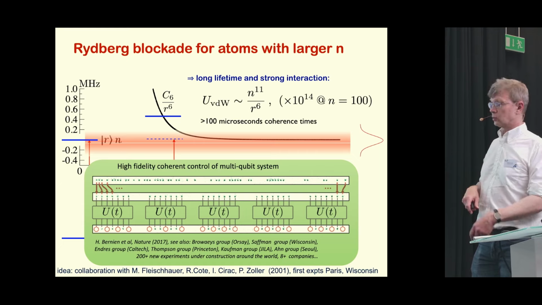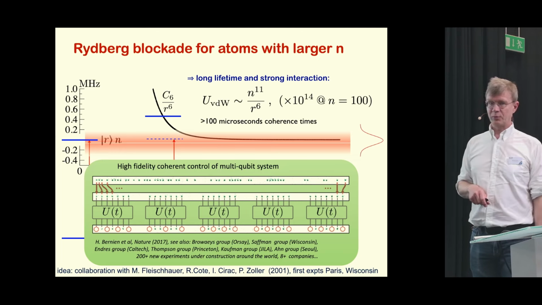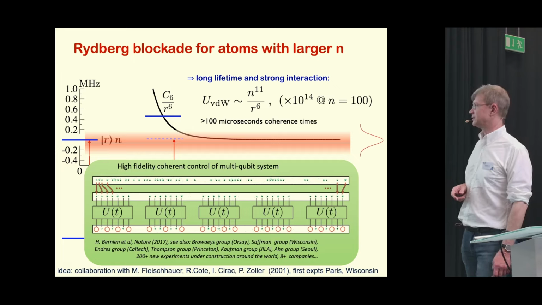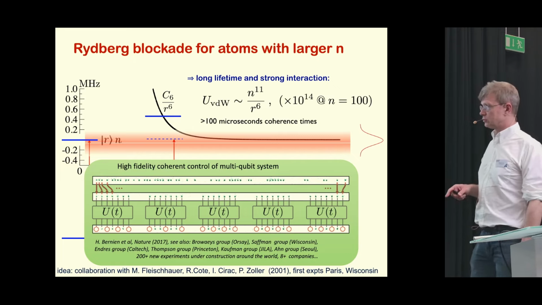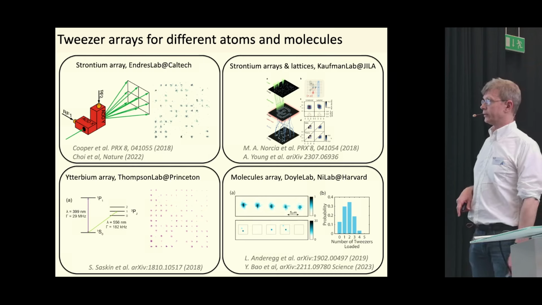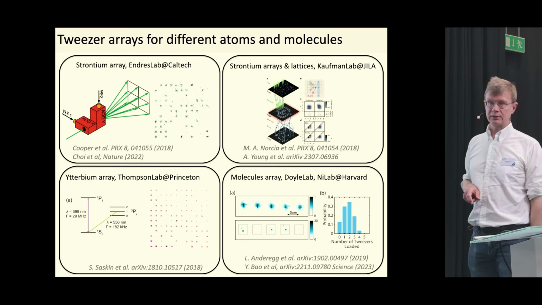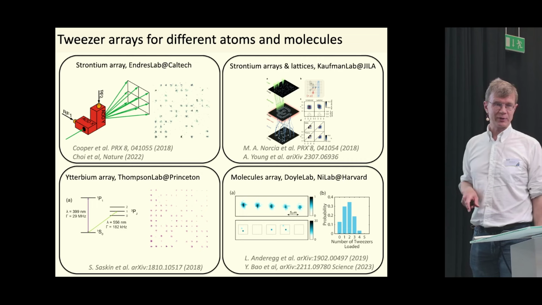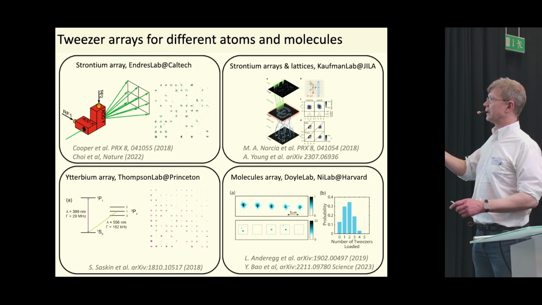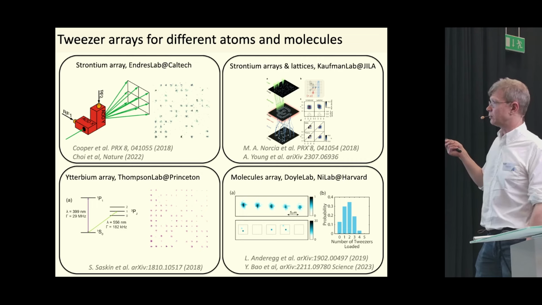This is now an exploding field. There are over 200 experiments built around the world, and at least 8 companies trying to commercialize this technology. I would like to point out that this is really an exciting frontier, because there are now many experiments with different types of atoms. Strontium was pioneered by Manuel at Caltech, and there are probably 10 experiments in Munich focusing on strontium. You can also combine some of these with optical lattices, which is a very cool direction, in Adam Kaufman's lab.